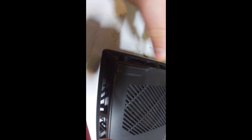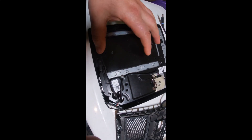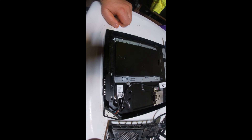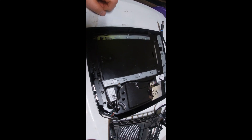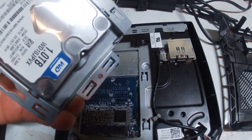So first thing we're going to do is take the screws out — there are four screws right here, here, and here. Use a small Phillips screwdriver to take them out. Once you take them out, you lift off the cover. Right here is your hard drive, so we're going to take the hard drive out of this computer. To remove the hard drive, you pull out this screw, and then the hard drive slides forward like that.